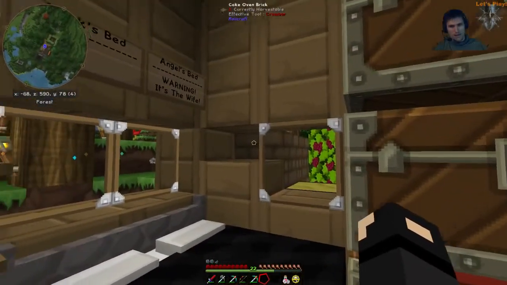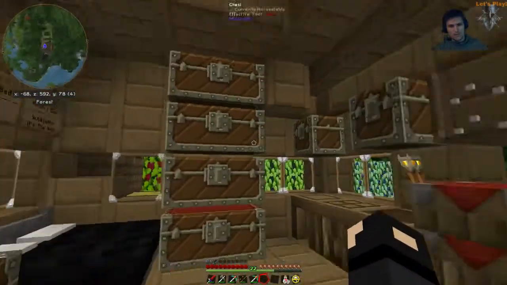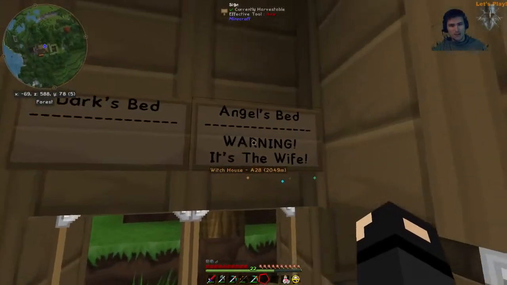Out here I do have my coke oven. You can also see I've put some windows in. And up here, yes, it does say Dark's bed and Angel's bed.